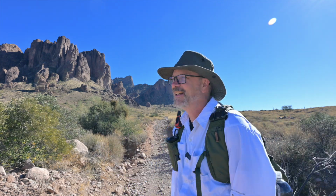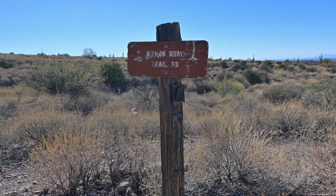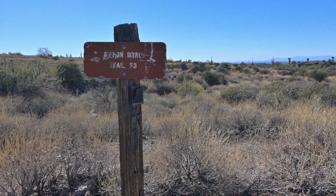So the trail is just full of people. Sunday afternoon, people going up, people coming back down. So it's going to be pretty crowded on the way up, but you'll even be able to see them in the video. It is what it is. Like I said, I'm hoping by doing small scenes at the Siphon Draw part, it won't be too terrible up there for the photography aspect of it. Since I don't need the grand scenes, I won't have to Photoshop a lot of people out.